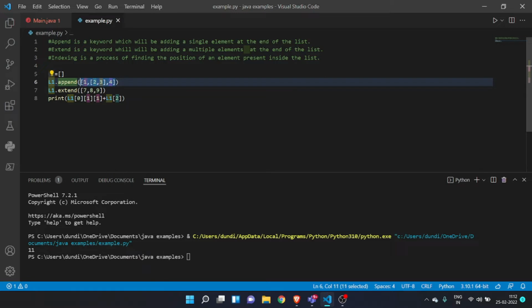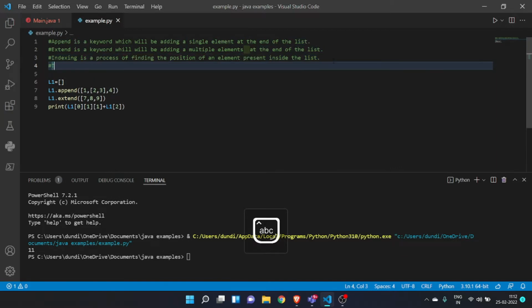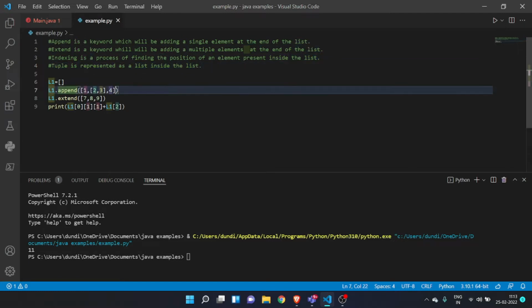It is a list inside the list, or you may call it a tuple. I'll also be writing what a tuple is here. Basically, a tuple is represented as a list inside the list. Can we call this a tuple? Yeah, we can call it a tuple because we have a list inside the list.